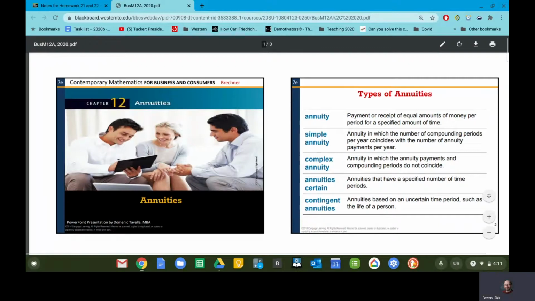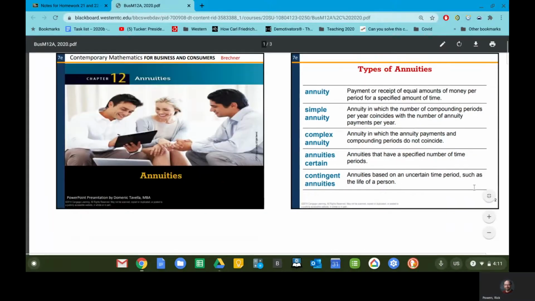So if you have something which earns interest monthly, your payments are also monthly payments. That's very common. If somebody's going to have a car loan or a house loan, a mortgage, you would have monthly payments, and also the interest is determined monthly. And then there are other more complicated types that we're not going to deal with.